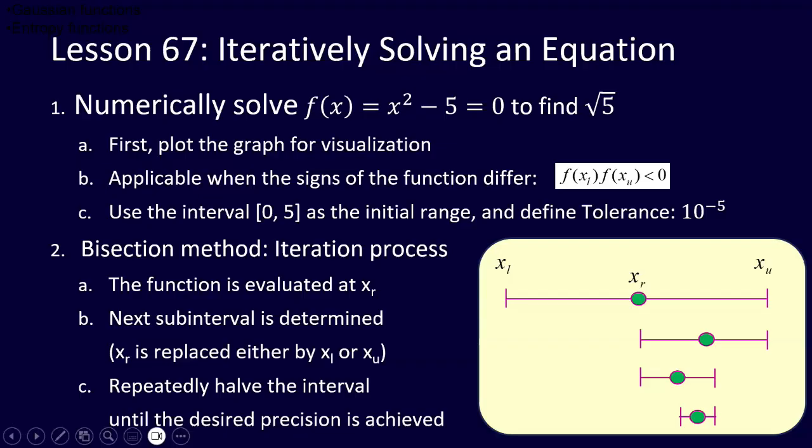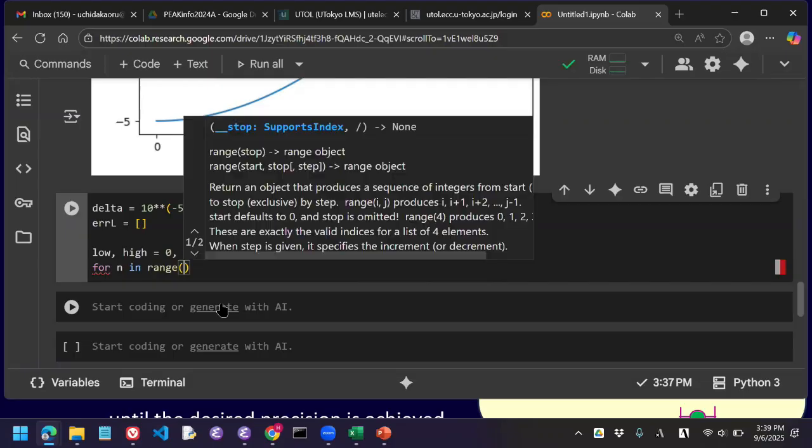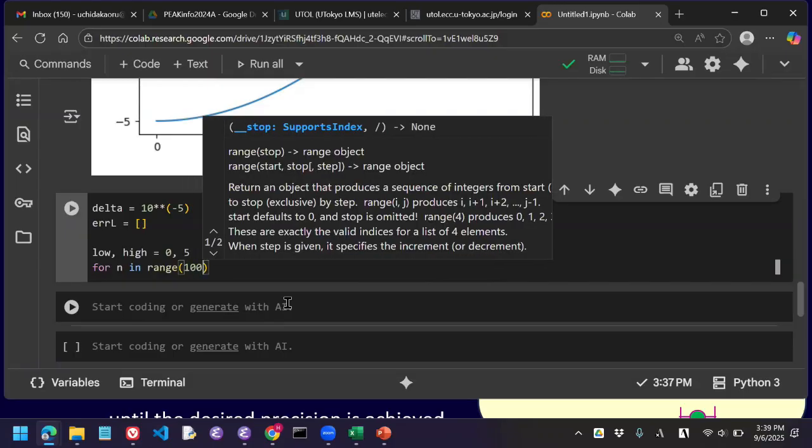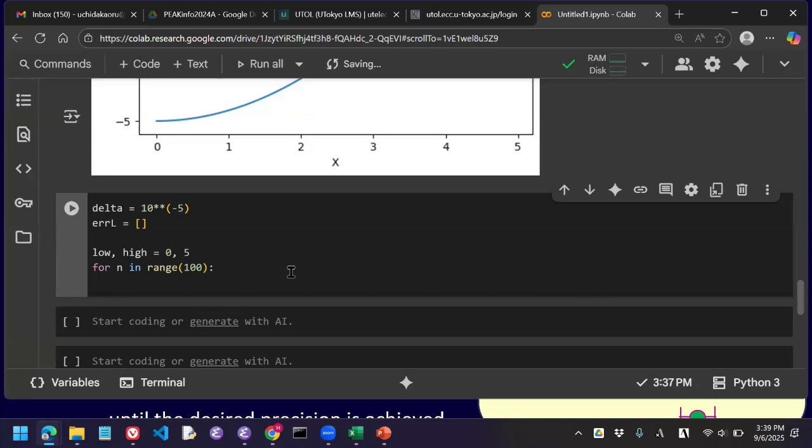So maybe just follow me: for n in range, the maximum repetition is maybe 100. That's enough. Okay. And x is the midpoint of low and high. So low plus high divided by 2.